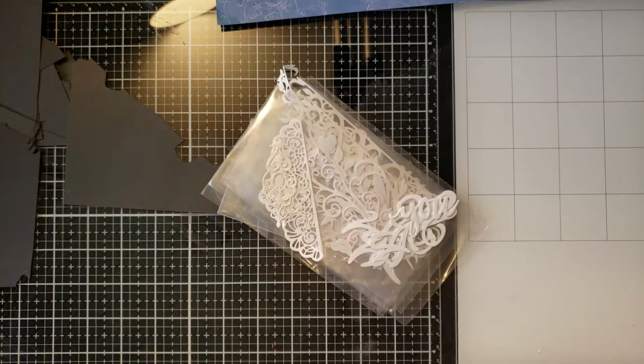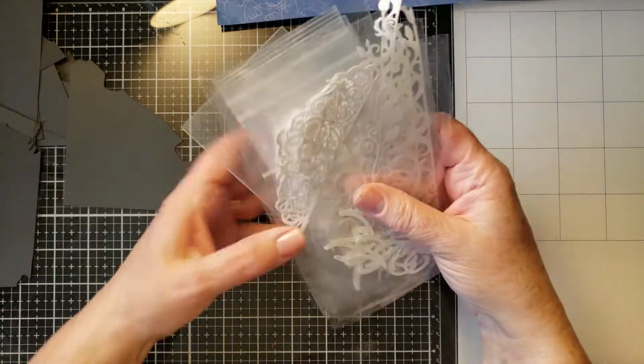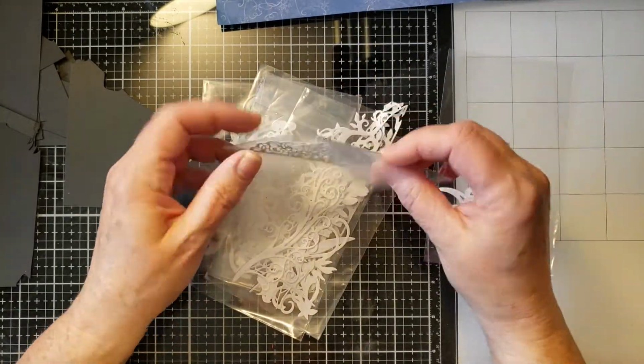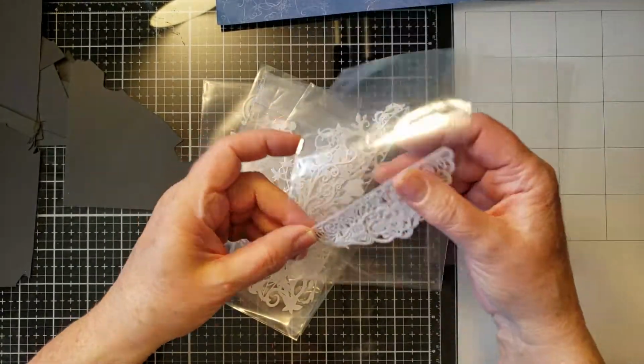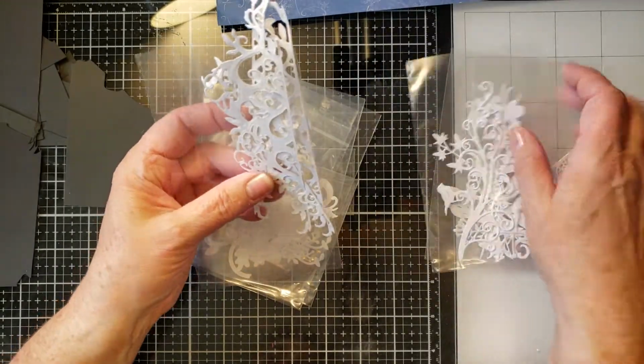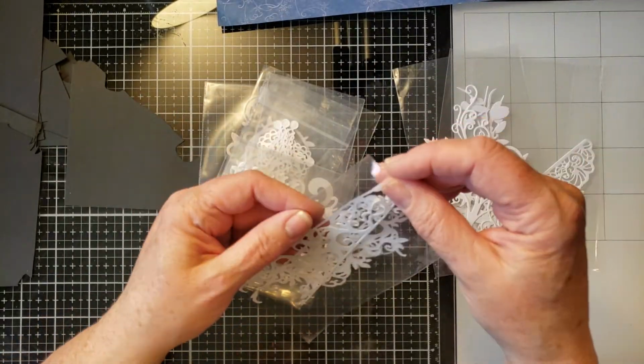Well, actually, I have one more thing to show you. So all my die cuts. When I cut out a die cut, I like to cut out several so that I have some on hand. And the next time I want one, I can just go to my pile here, my stash, and see if I have something that I want to use.